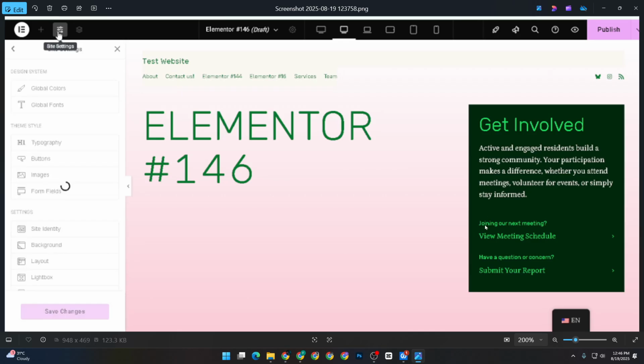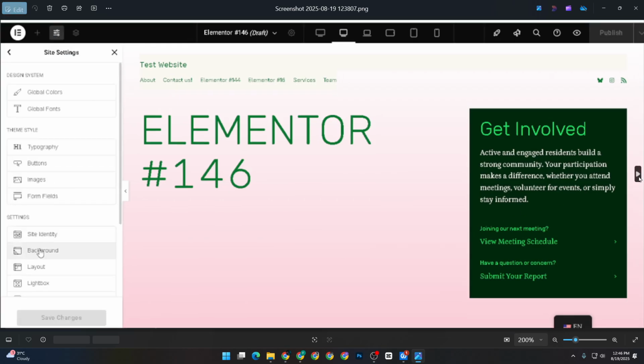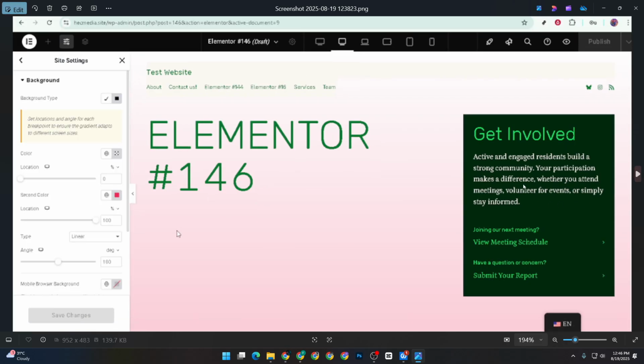To change the background, you can either select an image from your media library or upload a new one. Consider images that reflect your site's purpose or theme, whether that's a calming nature scene, an abstract pattern, or a vibrant cityscape. The goal is to choose visuals that enhance your content, not overwhelm it.